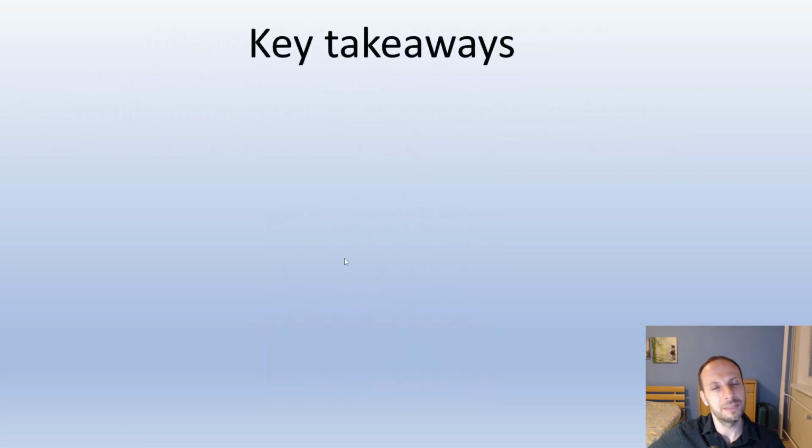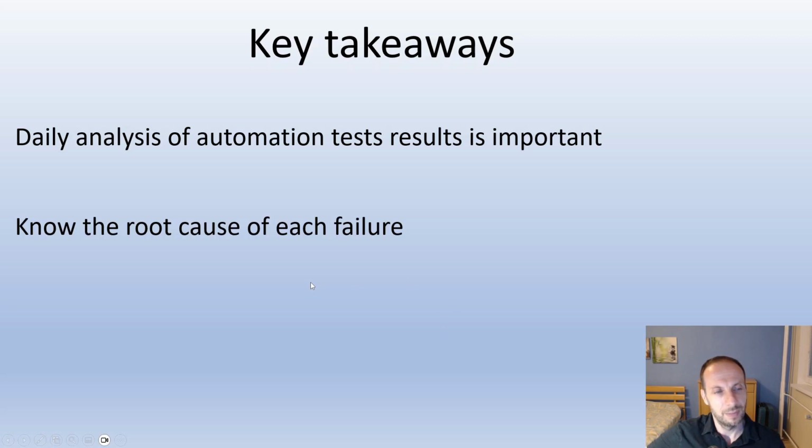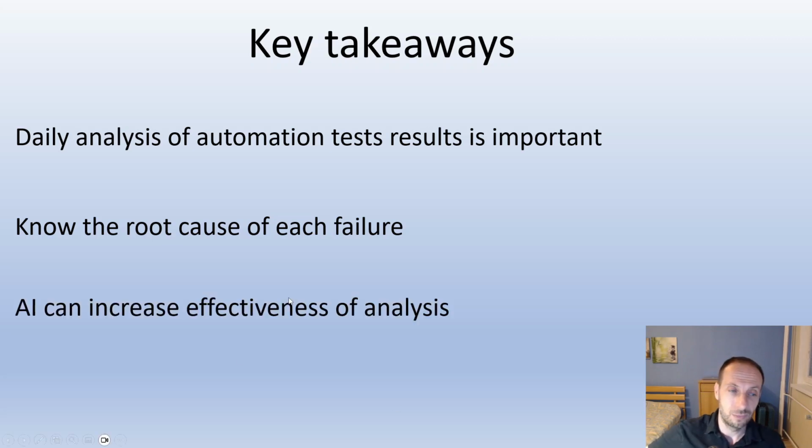Okay, and basically, what are the key takeaways from my presentation? The first one is that daily analysis of automation test results is important. I think we should create the habit, do it each day, and we should know the reason why each test is failing. And to help us with this, we can use the capabilities of artificial intelligence, and it will help us increase the effectiveness of the analysis of automation test results.